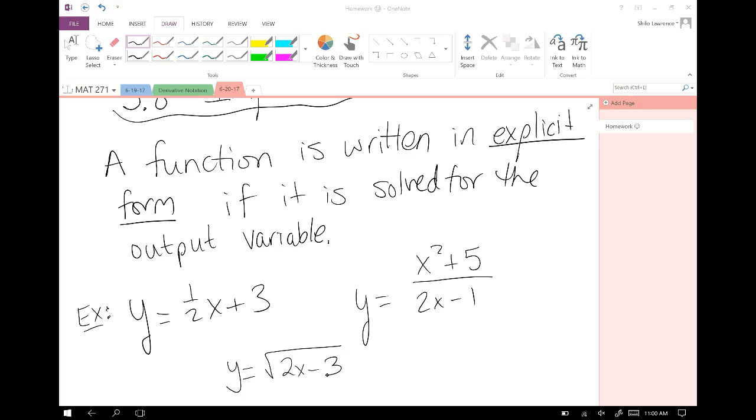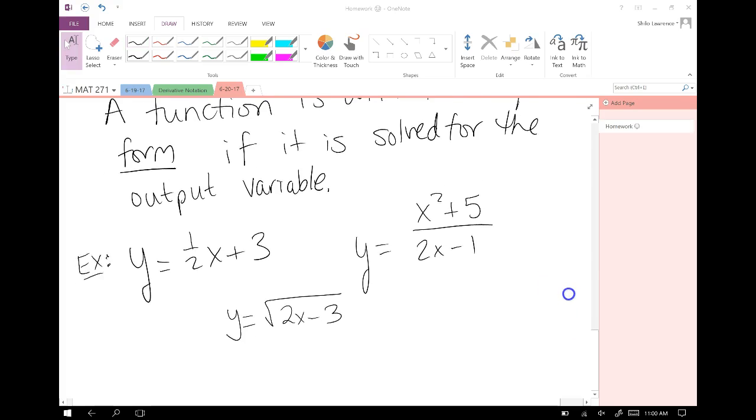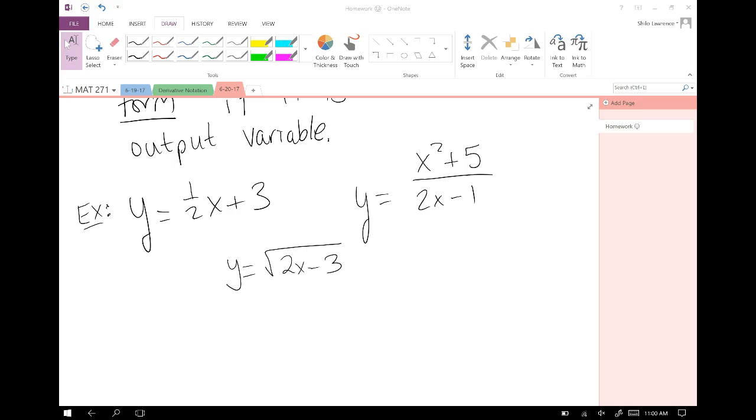The one thing you need to remember in order to understand implicit differentiation is that y is always a function of x. Whether we know what it is or not, whether we know what it's equal to or not, y is always a function of x. Okay? So a function is in implicit form if the x's and the y's are all jumbled together. Like an equation for a circle is typically given in implicit form.